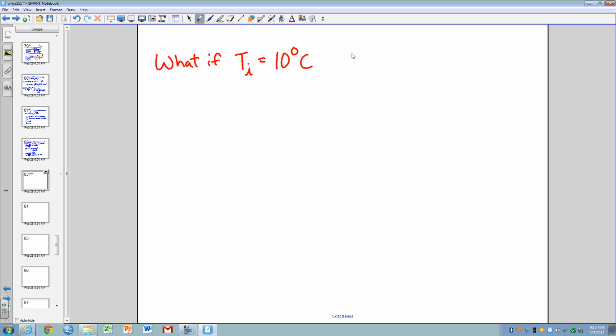What is the temperature of the water and ice? It's 0 degrees Celsius, right? It's the same temperature as the ice. Otherwise, the ice would melt really quickly. So when you have water and ice together, that's water at 0 degrees Celsius, at the freezing point of water. You could tell your friends when you go to McDonald's, gosh, this water is freezing because it's at 0 degrees Celsius or 32 degrees Fahrenheit. We just don't normally think that water can be at 0 degrees Celsius and not frozen.